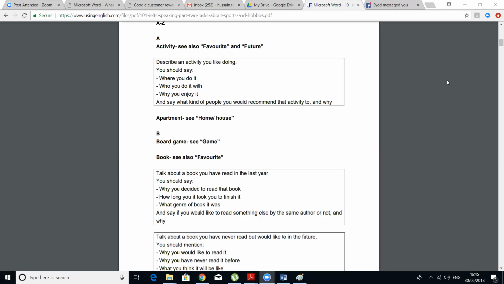Yes. Okay, so remember, it's a part of a task where you're talking about only you, not people in general, not things in general, but everything which is connected or related to you only. And very soon we're going to build a relationship between this part two and part three. But before we go on, Nigaran, can you please speak for 1 to 2 minutes on the same topic, please?